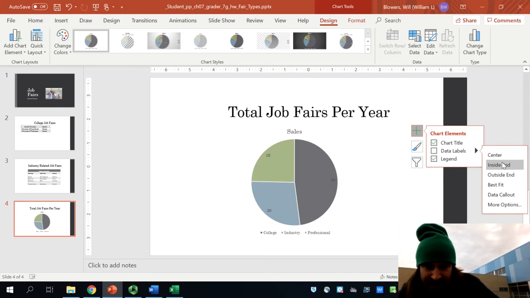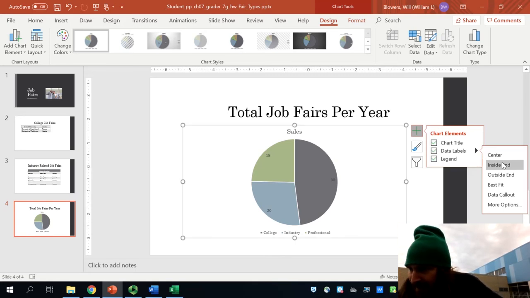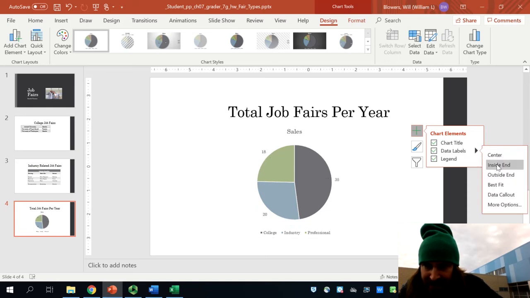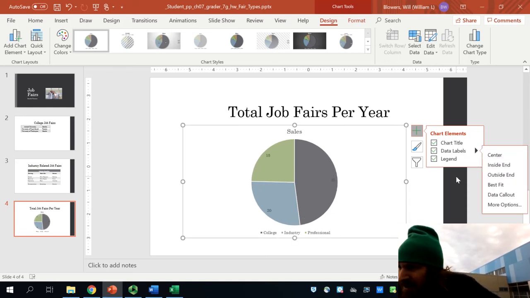That's this one I have selected here, and that's where it is. See where the 18, 20, and 35 are? We're going to put those data labels on the inside of those slices of pie. Voila. Okay, well, click the data labels, inside end. It looks like it's already selected. Perfect. Okay, once we have that, inside end of the chart, remove the title from the chart.